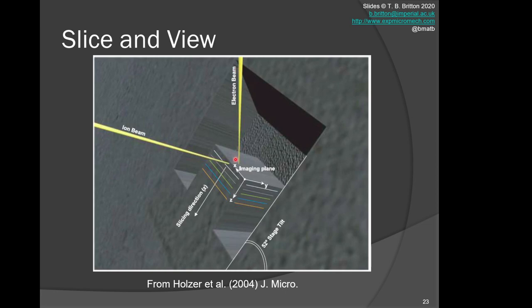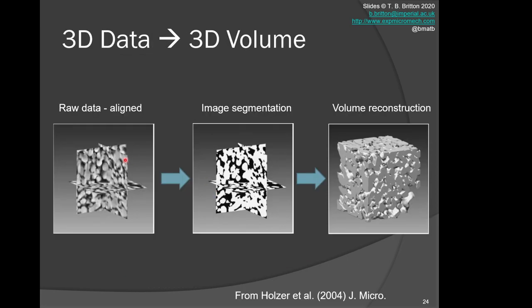By sequentially moving through the slicing direction, we can build up our three-dimensional image map. This is only useful if you do something with that three-dimensional data stack. The important aspect is you then have to segment to label your three-dimensional microstructure, and then you can do something like volume reconstruction. We have software tools like Avizo that enable this to be done. There are other software tools available.